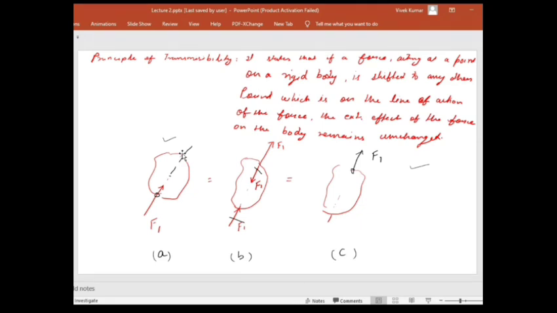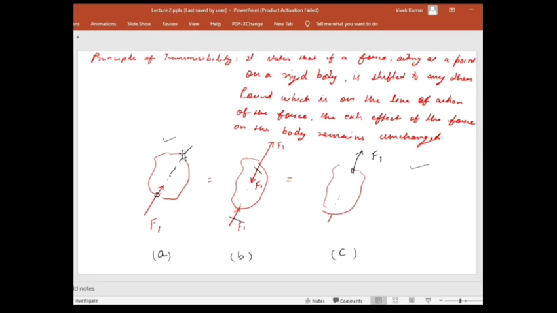Right? Suppose करिए अगर कोई फोर्स लगाने के बाद बॉडी में एक्सीलरेशन 5 मीटर पर सेकंड स्क्वायर का जनरेट हो रहा था, then if we shift this force to another point keeping the line of action same, the same acceleration will be produced in the second case also. Then the force is shifted to other point. Getting my point?